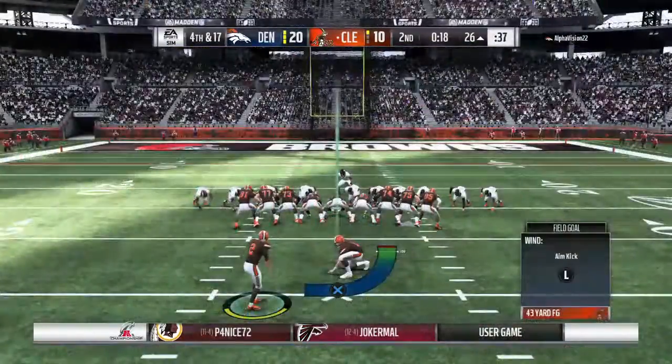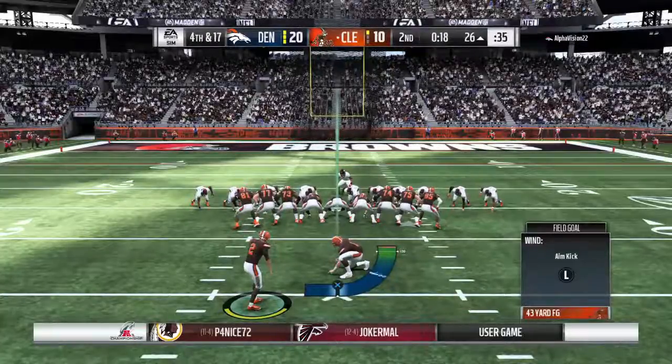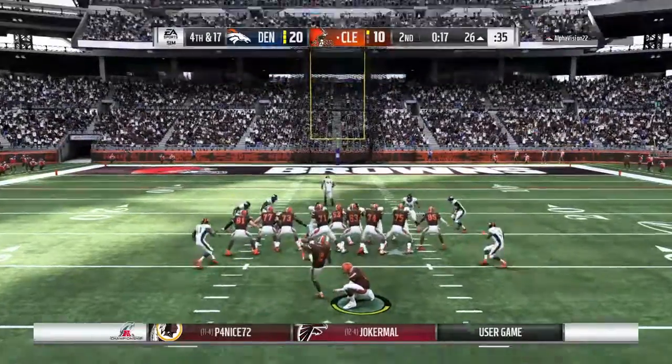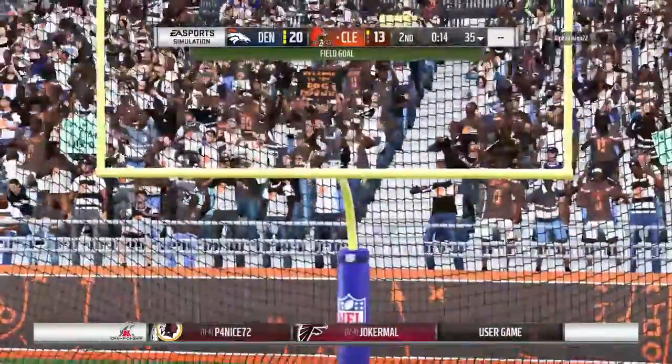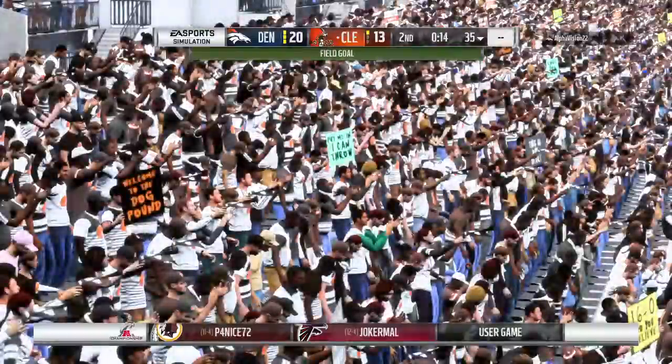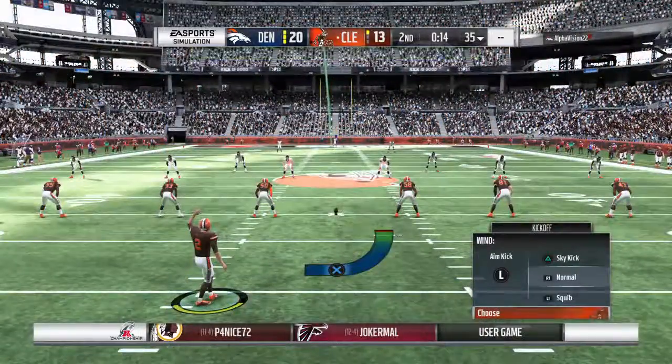So out comes the field goal team now for the second time here today. He hit us first. Now this from 43. And Gonzalez puts this one through. And that will tighten this one up a bit. Now a one-score game at 20-13.